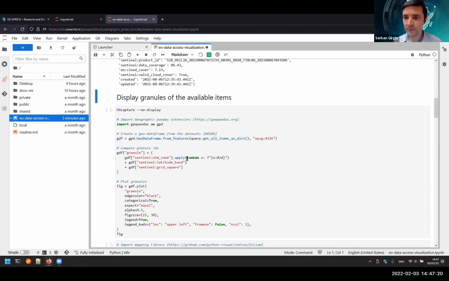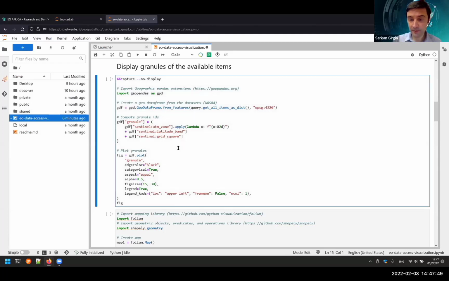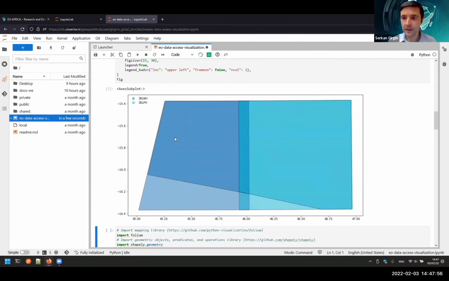But we are in an interactive computing platform, so that means we can do some visualization in the same place. In the next cell, we are doing such a display. For that purpose, we are importing a geographic extension library. We are creating a GeoDataFrame by using the data that we retrieved, which is in fact just the metadata. So we didn't retrieve the actual data yet. We are creating the granules, the boundaries of these images, and then we are drawing the figure. When I run the cell, as an output, we see the boundaries of these datasets in a nice figure. So the location is indicated. We know the latitude and longitude, but where on the map it is, we don't know. So we can do better.